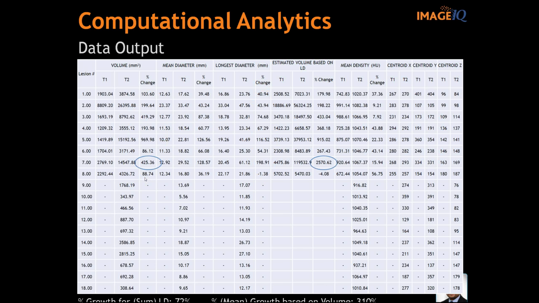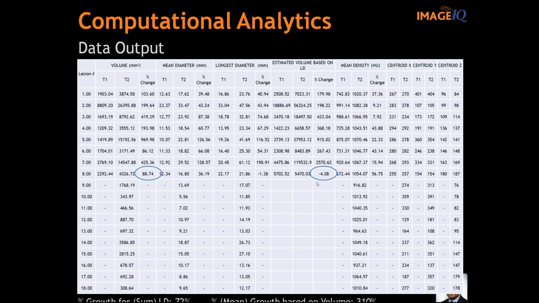And calling out, let's say you're going to say RECIST is the all-encompassing criteria for making measurements, and you're making the assumption that the longest diameter is a surrogate for volume, and you extrapolate the longest diameter out to a volume based on it being a sphere, right? The change, if you do that for one of these particular tumors, is a 25 times increase, a 2,000% increase in the volume of the tumor. Based on actual volume, it's only 4 times, right? 4.25. It's a 400% increase, right?